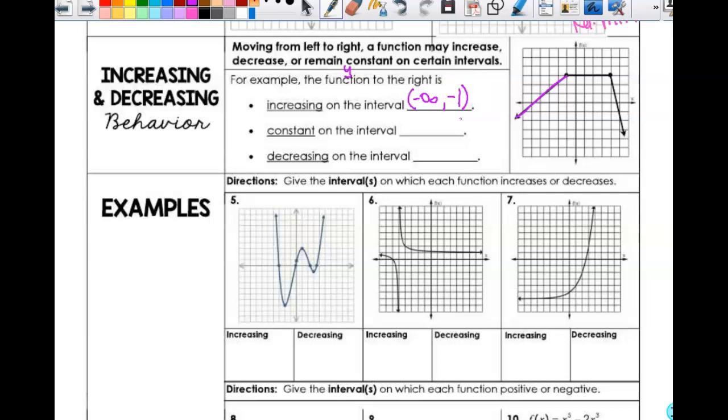All right, so then it's constant, starting here at negative 1 and going to 1, 2, 3, 4. Notice I don't care at all what the y values are. All I care about is, are they increasing, decreasing, or the same? Because I'm writing about the x values. Then it's decreasing, starting here at 4, going to infinity, not negative infinity because it's pointing that way, because I'm writing about x. Okay? What questions do you have?